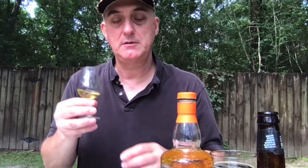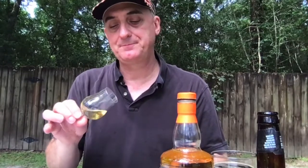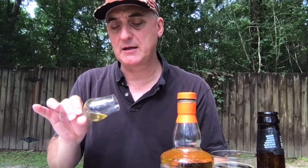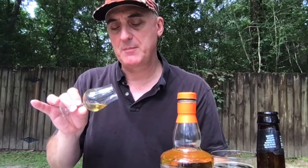So we give it another nosing. No, it's not. It's pretty much the same. I'm not getting surprising because I get that creamy kind of maltiness on the palate, but I don't get that on the nose. I'm gonna go with this is nothing like the nose. I mean the palate. I am getting a little bit of cream, but this really is not like that. Interesting. Not getting hot. I can't really taste the stout in there. I'm not getting chocolate. I'm not getting coffee. I'm not getting oak.